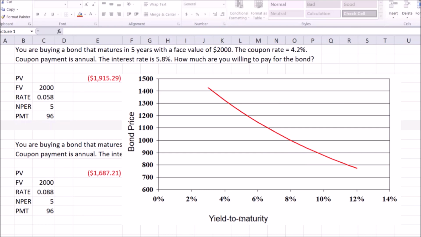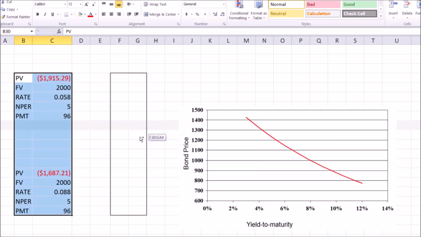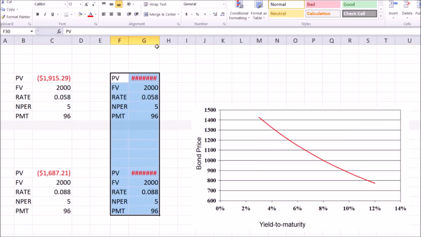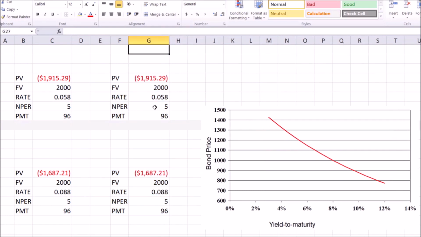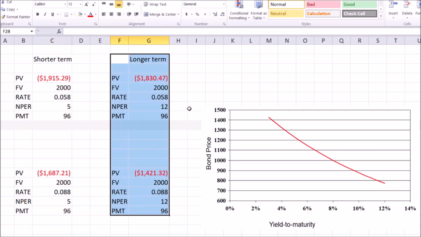The larger the discount rate, the larger the interest rate, the larger is the yield to maturity, the lower is the bond price implied. And let's see what we can learn from another couple of similar examples. Let me just copy the data here and only change the time to maturity, making the bonds of a longer term. Let's turn both of these 2 new bonds into 12-year bonds, making this couple of bonds on the left a bit of a shorter term 5-year bonds, and these couple of bonds on the right a bit of a longer term 12-year bonds.